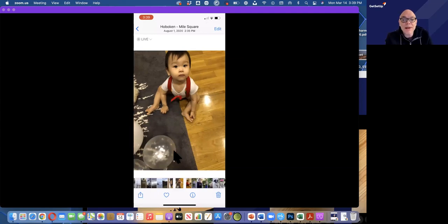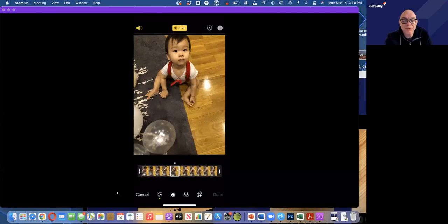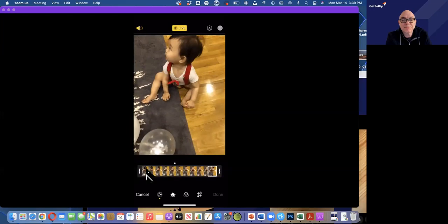This one turned out okay, but I'm going to go up here to edit. And because I took this in Live mode, I'm going to get an option to edit it in Live mode. You'll see that down here. So I'm going to tap on that little bullseye, and you'll see here, this is what all got captured when I snapped that shutter button. So the shot took all of this.